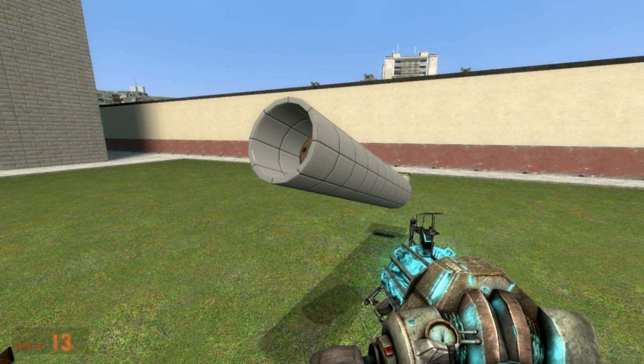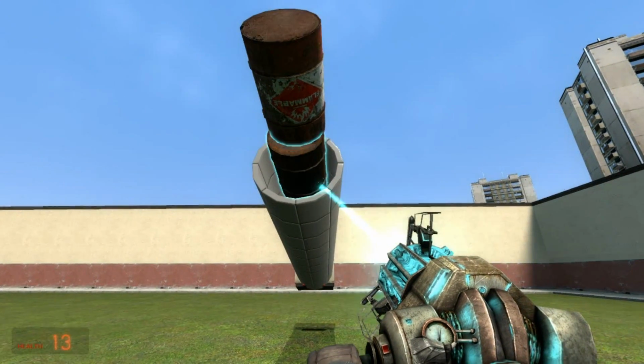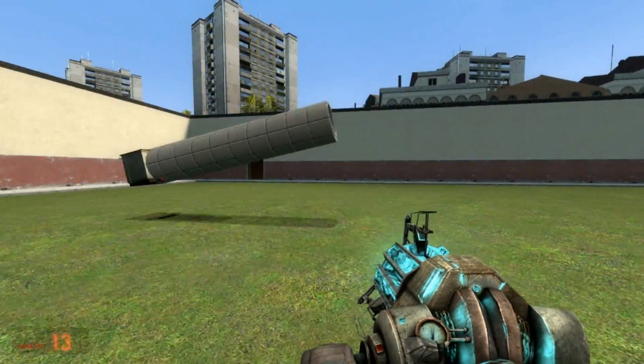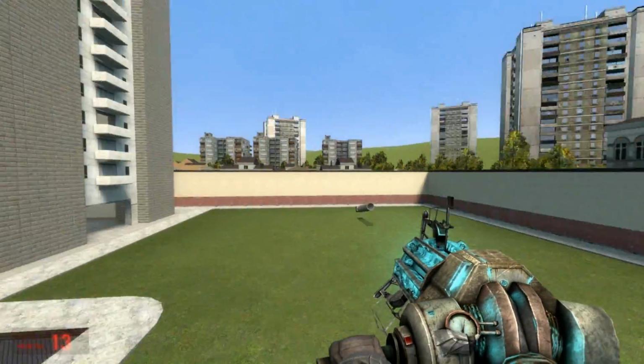You need to be careful. So if you take this barrel and you hold it and right click so you can freeze it, it will actually help a good bit. Now, it is now loaded and let's fire. And you can see that is a quite good cannon.